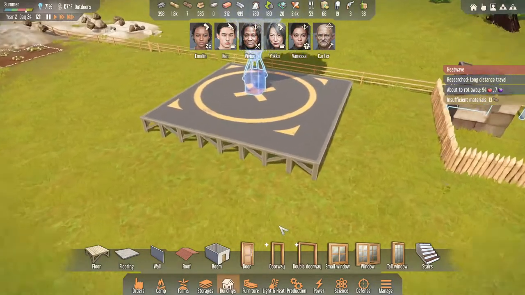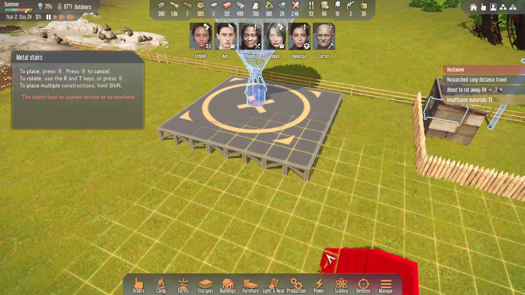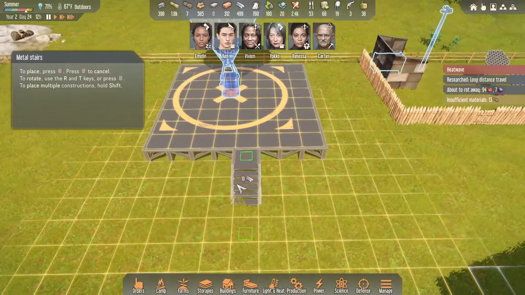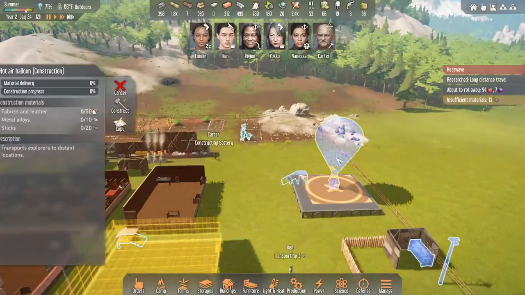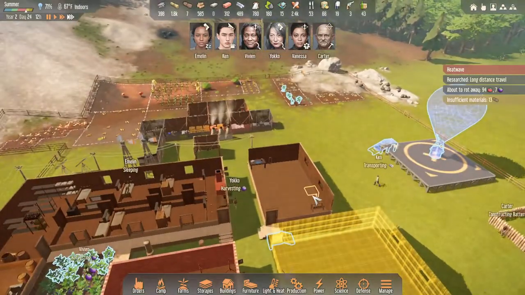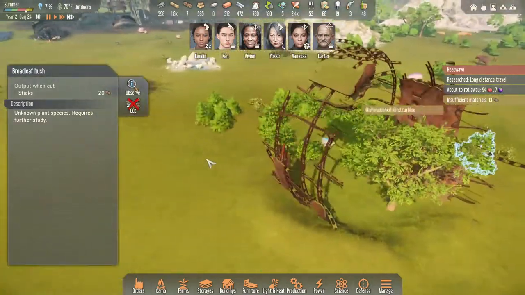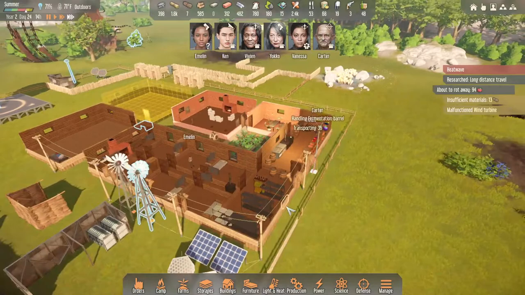Insufficient materials. Yeah, we're getting low on sticks. Kind of like these side stairs. Just looks cleaner. Yeah, we're low on sticks. I'll just cut some bushes. Malfunctioned wind turbine. Okay. Sure.